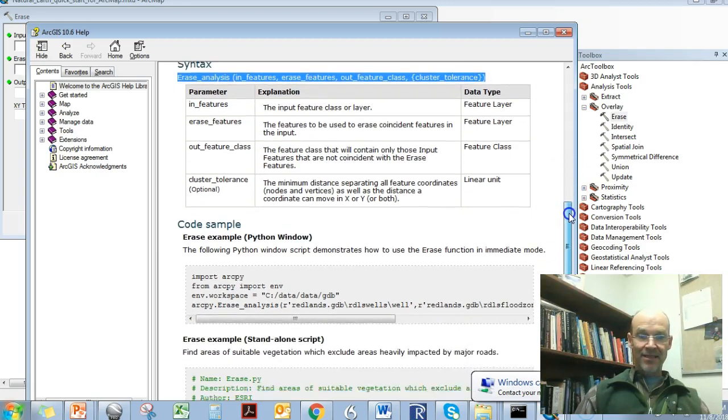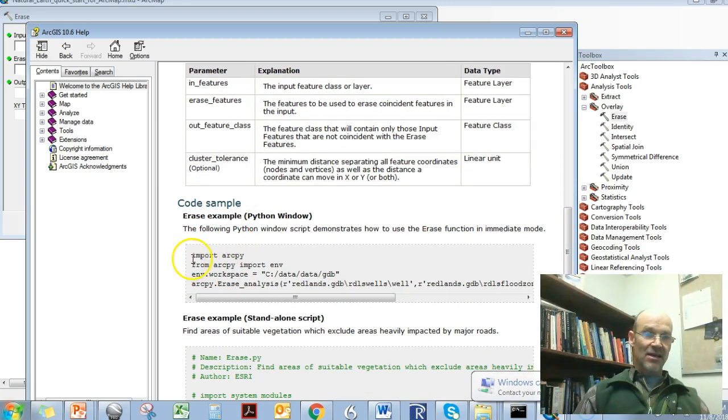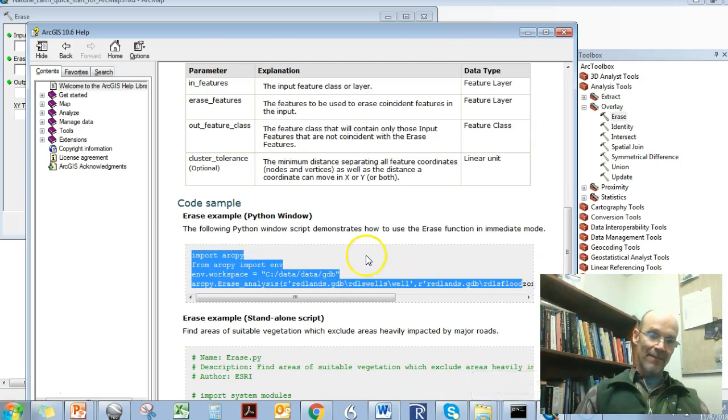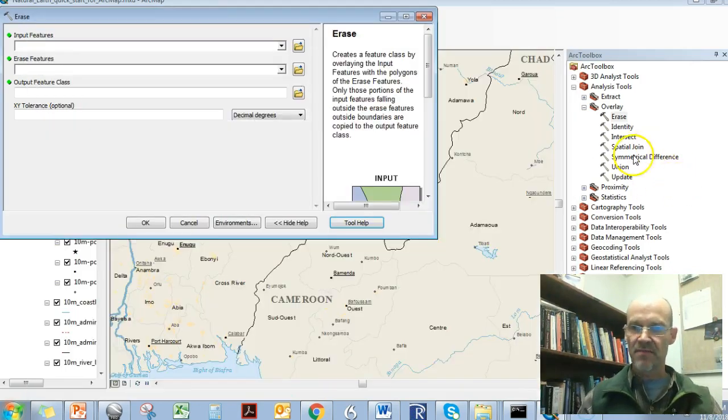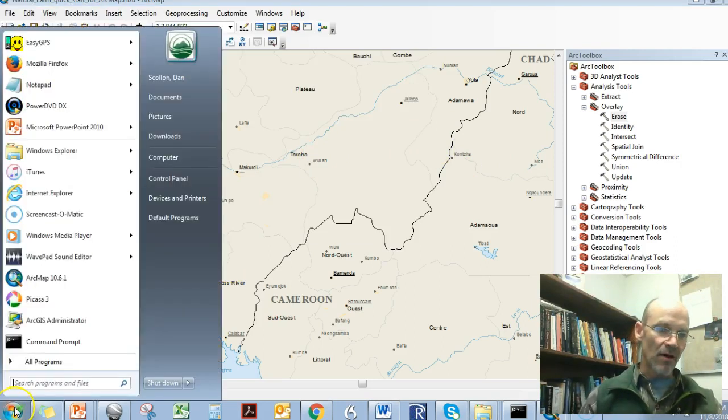Then I scroll a little bit further down, and now I can see here is the Python code. That Python code allows you to customize and really get into how this command operates, and to use maximum specifics in controlling what it is that you're trying to accomplish. Increasingly that sort of control and customization is really in demand, because every organization has its own needs, and the one size fits all of the commands that ESRI provides might not be sufficient. So again, that's an example of applications.